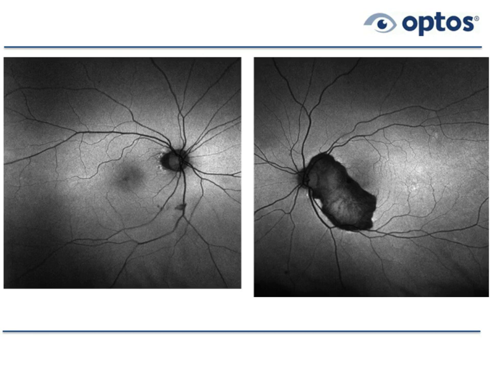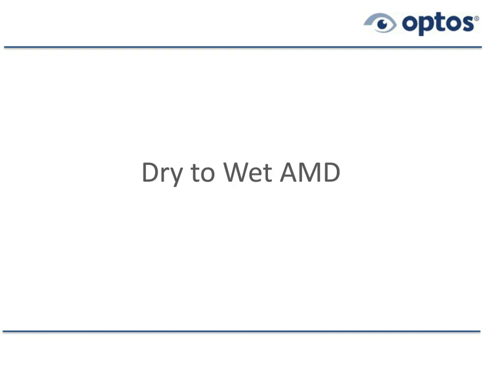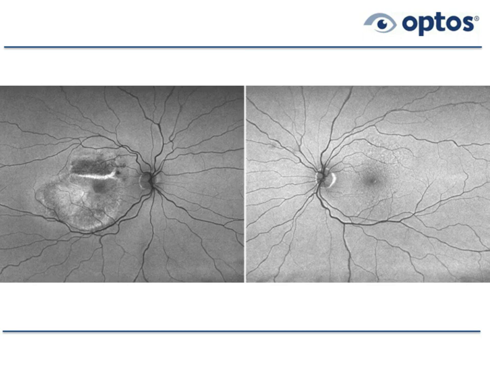Okay, let's talk about the transition from dry to wet AMD. Here's a patient that we were following for a few years, actually about 5 years, who had dry AMD in both eyes. At this point, the left eye is still dry. The left eye is on your right. And you can see some granularity of the retinal pigment epithelium, which is showing up on this autofluorescent image. The right converted, the image on your left, which is the patient's right eye. That one converted at some point in time, going from dry to wet, and that happens maybe 1 out of 9 cases or so.